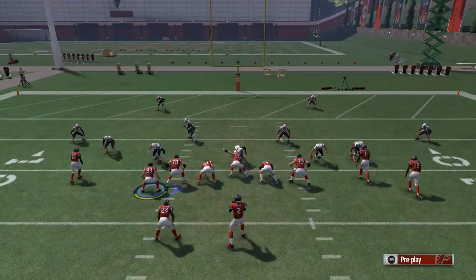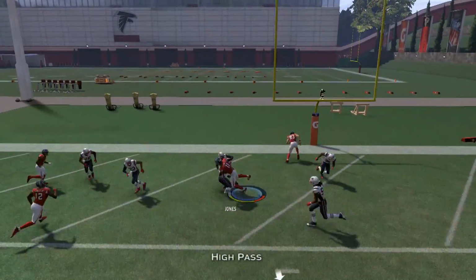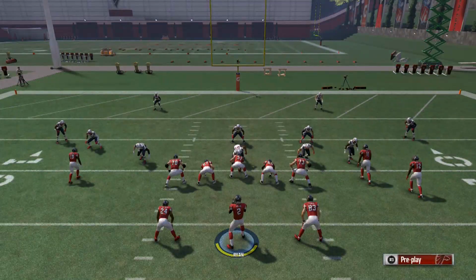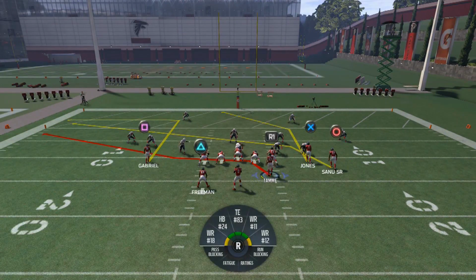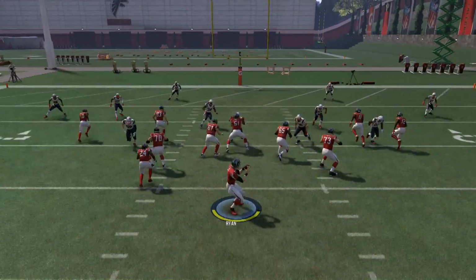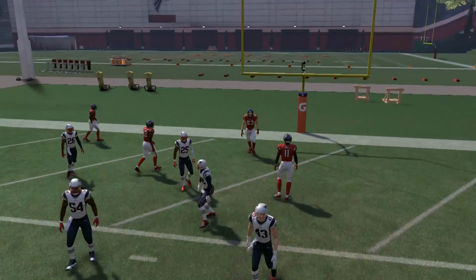Now, this play can definitely be intercepted if you have a good user. Look at that catch right there. You get good animations. But this one has been dropped more times than the previous video's play. That one, you catch it almost all the time. This one, sometimes your chances of making a crazy catch aren't as high, but, ooh, God, that was a crazy animation.